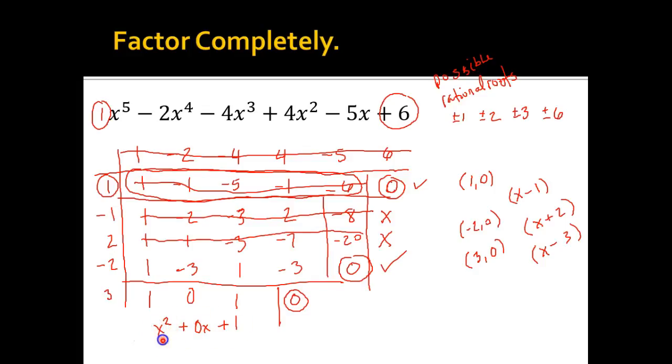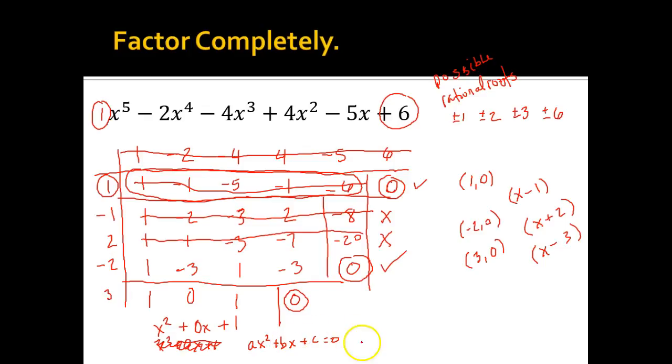When we get down to a quadratic, when the highest exponent is 2, x squared plus 0x plus 1, we can use the quadratic formula. And the quadratic formula goes like this. Let me say it again. If you have ax squared plus bx plus c equals 0, and that's what we're doing here. We could have said the whole thing equals 0. That would have been more proper.